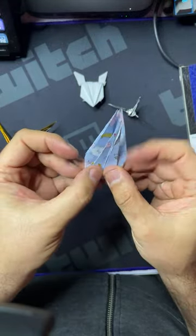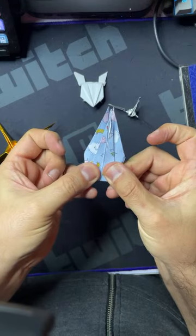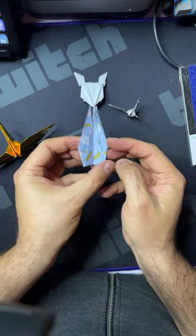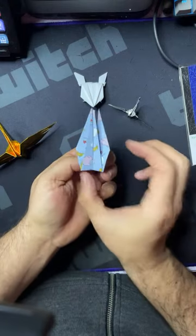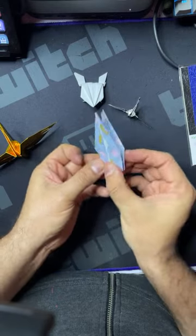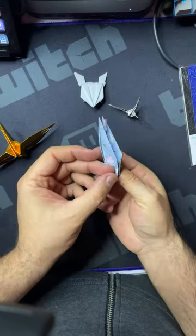Okay, so you fold both ends up. And then what you do is you fold these inward. So you get these two, close them like a book. You grab these two, you close them like a book. And now you only have wings. So you have the body and now you have the wings.